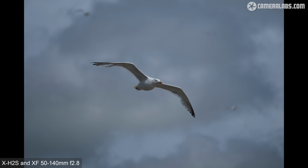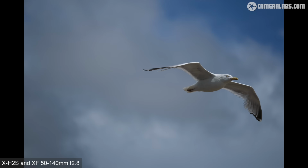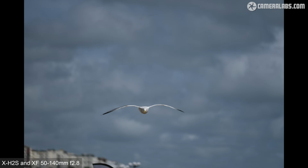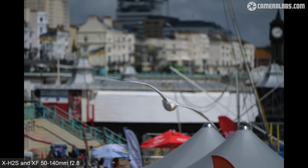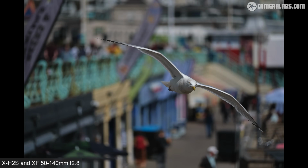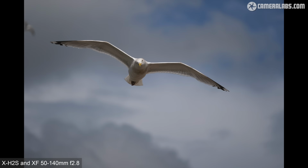For example, the Canon R5 and R6 Bird AF may have been stickier in my own tests, but their pronounced skewing when you're using their electronic shutters meant that I really had to rely on their slower and louder mechanical shutters for subjects that really swung past at speed. The X-H2S also represents a big upgrade over Fujifilm's previous generation in both skewing and tracking, and I have many more examples coming right up.